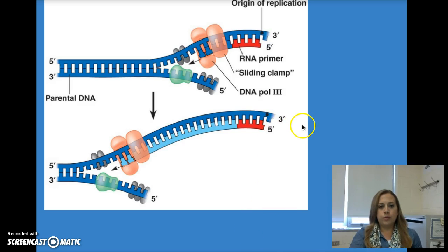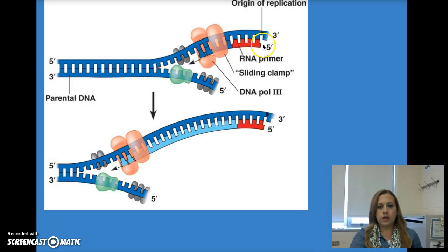So the important parts that you're looking at right here, this is your DNA polymerase. Okay, this is your 5 prime to 3 prime going this way. And so if this one starts with 5 prime and goes to 3 prime, then that means that this complementary strand that's being built is going to go from 5 prime to 3 prime. So this DNA polymerase is just going to keep moving towards the replication fork and adding DNA bases. So this is your leading strand.